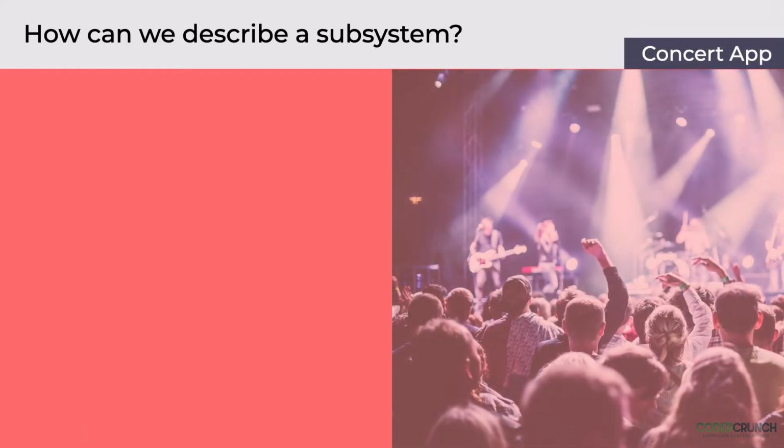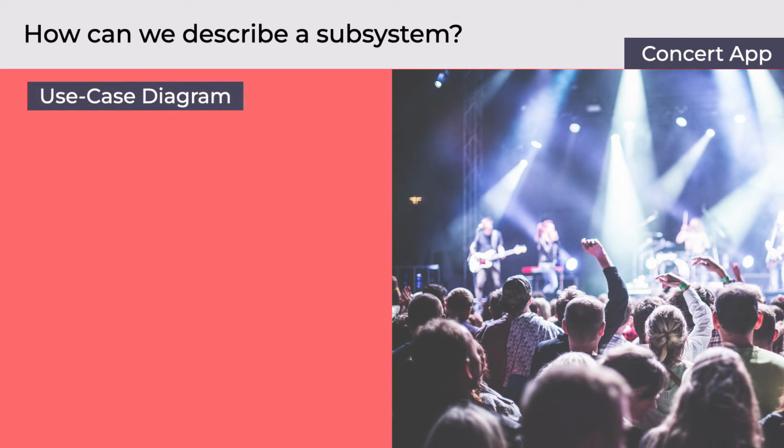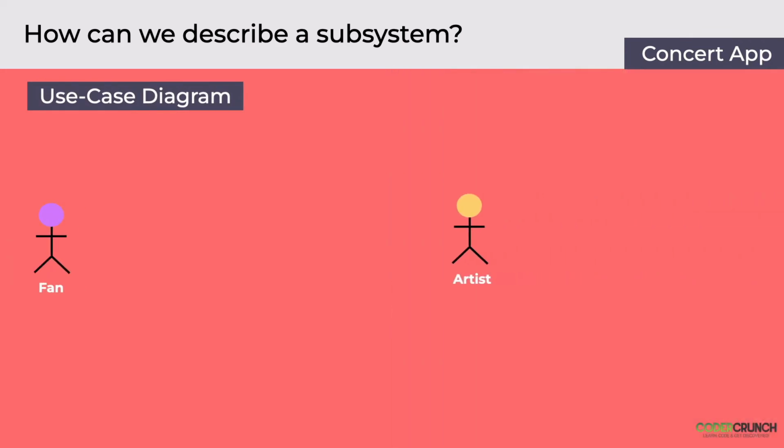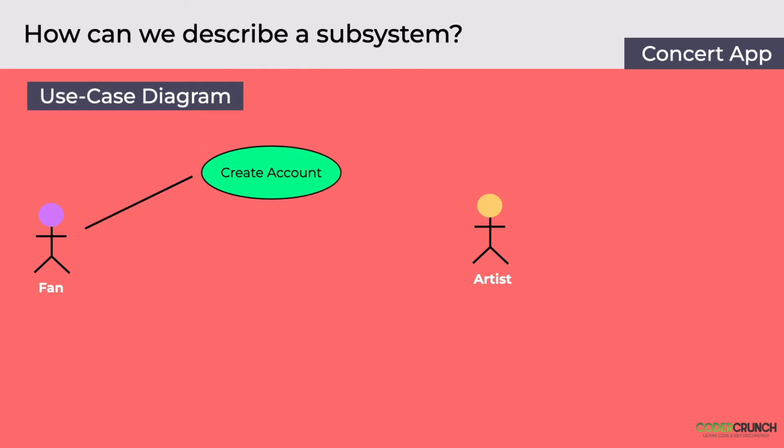We start out by laying out our actors, which in this case are the fan and the artist. Remember, a functional diagram represents the various functions that an actor can perform. Let's see what are the different operations the fan can perform. The fan can create an account. An account is required before a fan can purchase a ticket for an event. Set a profile. This function allows the fan to set up their public profile and specify preferences like the location and the music genre they are interested in. This info can be used to show a list of recommended events to the fan.